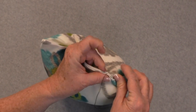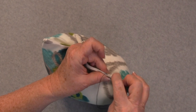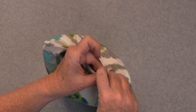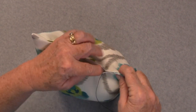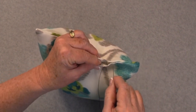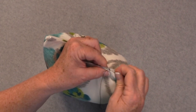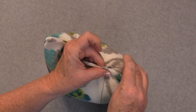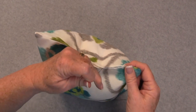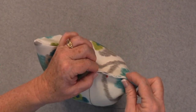Again, alternate and go back to the top fold, then come back to the bottom fold and continue to alternate. If I stick my finger in here you can see that the stitches begin to look like the rungs on a ladder. Continue going back to the top fold, picking up about a quarter of an inch and pulling. After you have about four or five stitches, go ahead and pull your thread nice and taut, and you'll see how it begins to just seal up that seam, making it invisible.